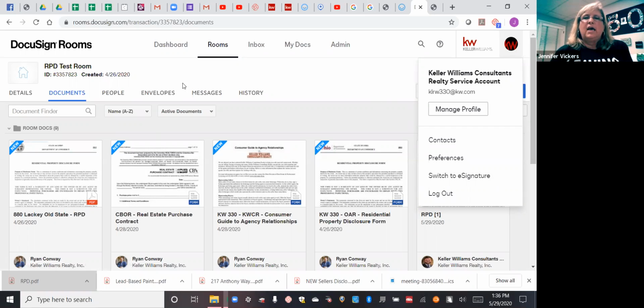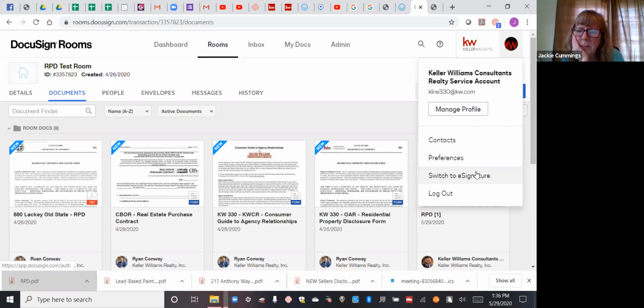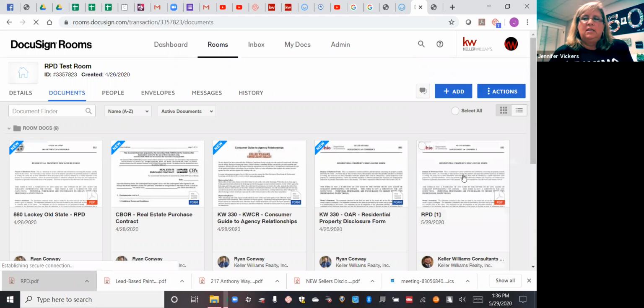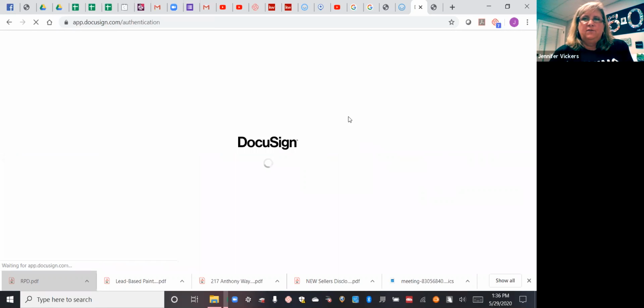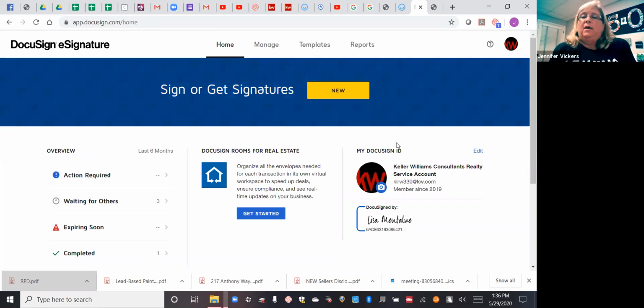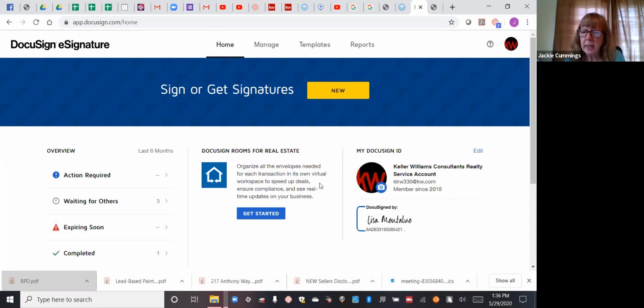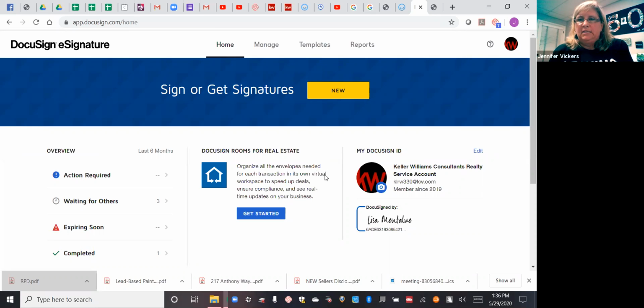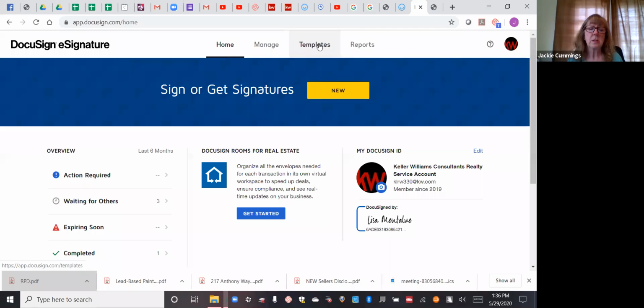Okay. So yeah, under the rooms, you have the choice to go down here that says switch to e-signature. Okay. And this is where you create templates. Okay. So you can click on the switch to e-signature. But I will tell you, we are trying to do it so that you open up and it's just the minimum of everything that we need. Correct. Yeah. Or that you don't have to do very many steps. Right. But if you click on templates right here.